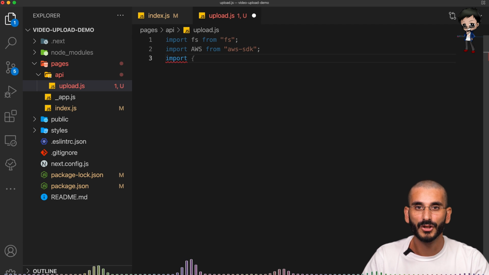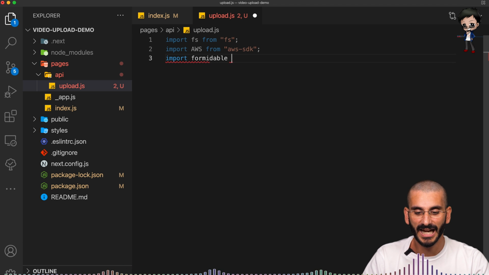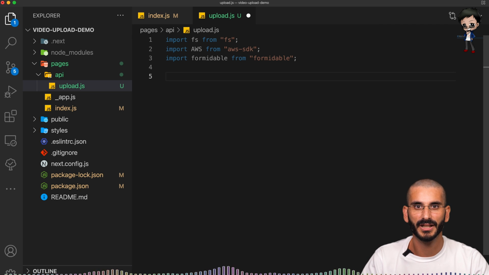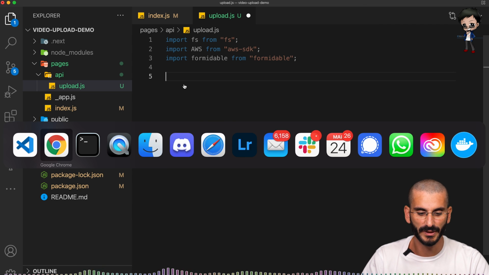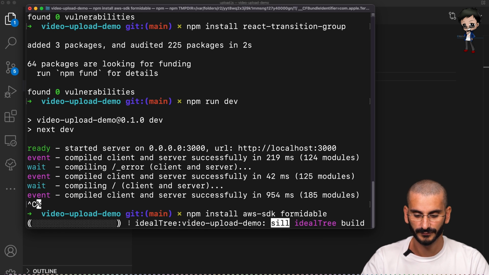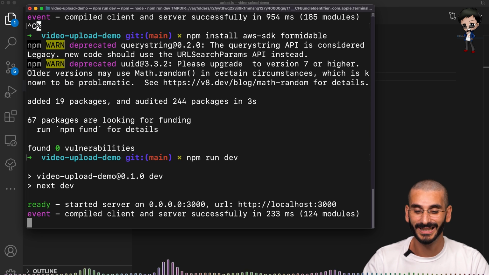Another import we want to use is Formidable. It's a really good library that helps with dealing with the form data that's coming in, especially with streams. I'm going to show it to you in a moment. Copilot has helped us out there, so that's pretty good. Actually, let's install those before we forget. So if we stop the application, do npm install, we said AWS SDK, and we also want Formidable too. That's now done. Okay, let's get it up and running again because we'll need it in a moment.